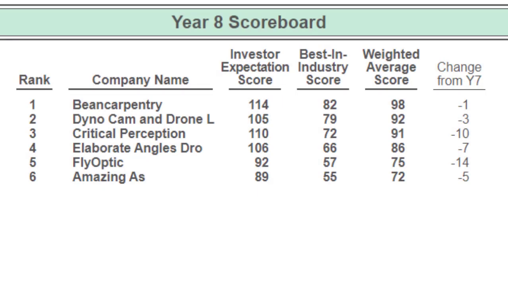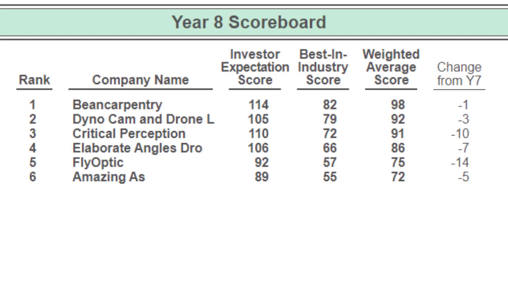Here's the Year 8 scoreboard. As you can see, every team lost a point or more than a point. So it's not always about gaining. It's sometimes about losing less, right? So Company B, now for Year 8 only, they were number 1 and they lost 1 point. But great job because Company B's in the mix, 3rd and 4th place here and there. So they leapfrog because they only lost 1 point, and they took the lead for the Year 8 scoreboard.